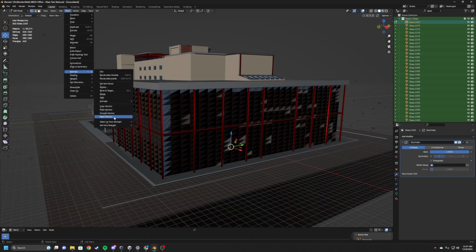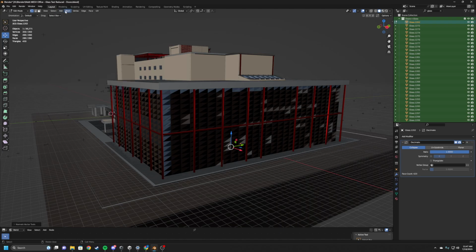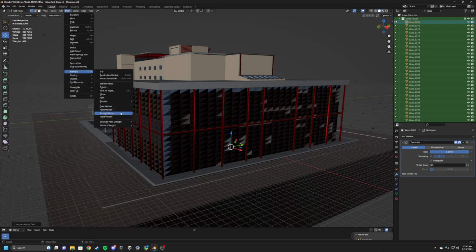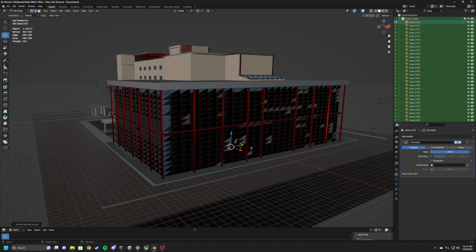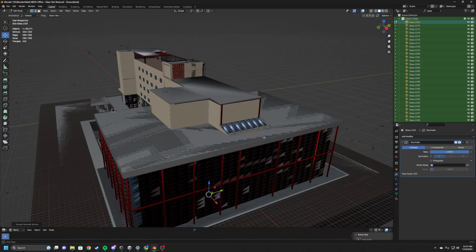So going to normals, I am going to first reset my vectors, and then under mesh, in edit mode, mesh, normals, I've reset, and then I've smoothed my vectors. Another interesting thing you can do if you have material facing the wrong way is doing the same thing, normals, and then recalculate outside, so you have your materials facing the right way if they're facing different ways. So yeah, we're done.